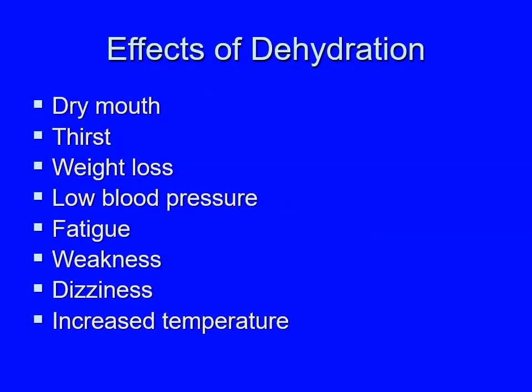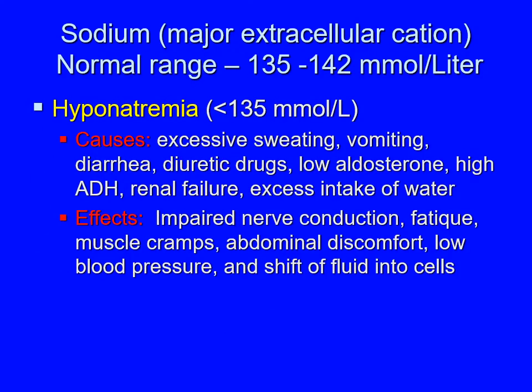Effects of dehydration: dry mouth, thirst, weight loss, low blood pressure, fatigue, weakness, dizziness, increased temperature. These are all effects that occur due to dehydration. So now, probably the most boring part of this chapter, you may think, is talking about various electrolytes. It's kind of a review really, because we did talk about all of these, so just filling in the gaps if you need to do that.